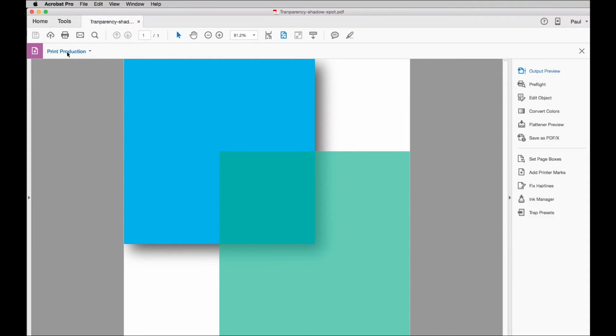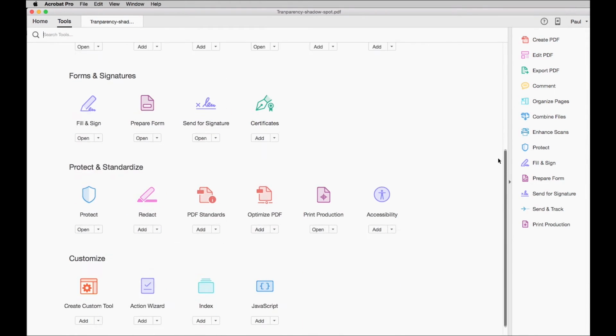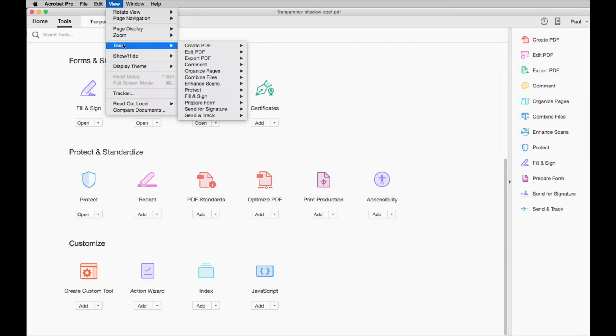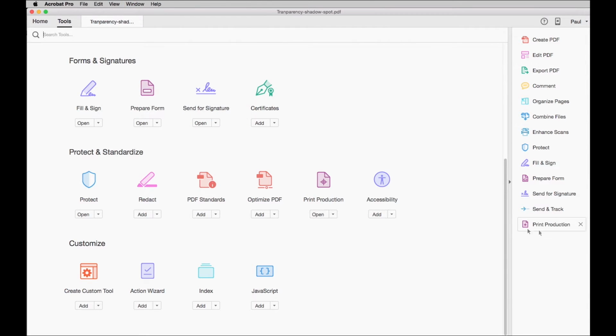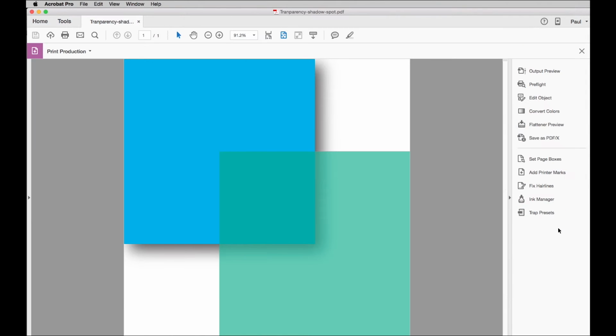And to do that, I went to Tools at the top of the document window here, and then you'll find all these custom items that you can add. Scroll down to Protect and Standardize, and here it is, Production, and this is where you can add it. See, I can remove it again, and you see it disappears from the sidebar there, and if I go back here, it's not there. If I go Add, it jumps into the sidebar here, and you'll see it's back in the main menu.